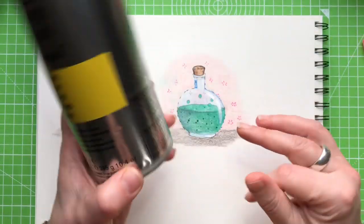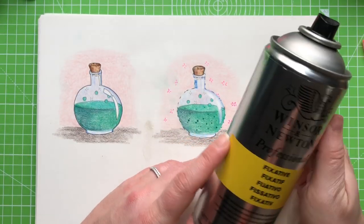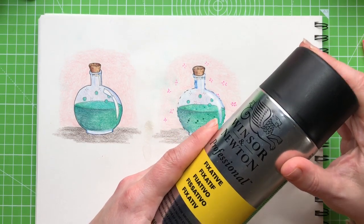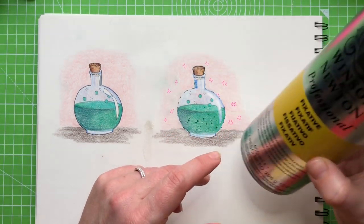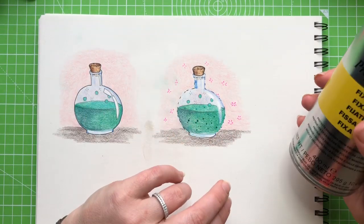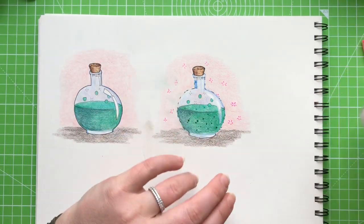A can of Fixative varies in price, and I think I got this one on Amazon for about £12, but this has lasted me forever. There's still about half a can left and I've had it about 6 months, and I spray everything with Fixative. You don't need a lot, a little of it goes a long way.